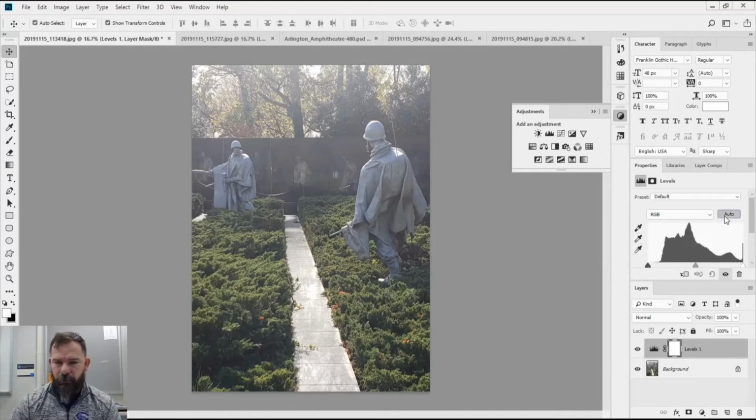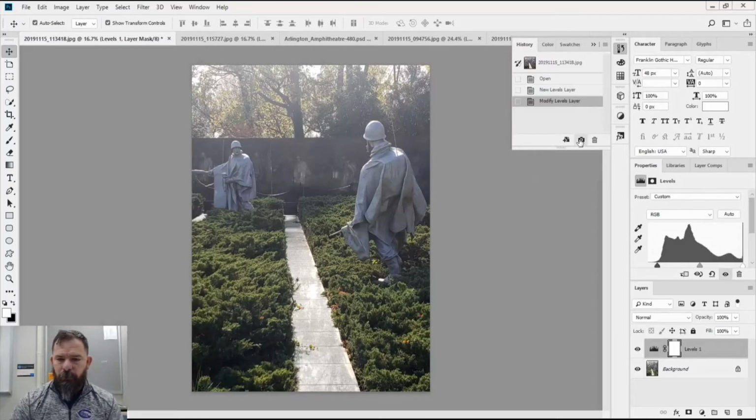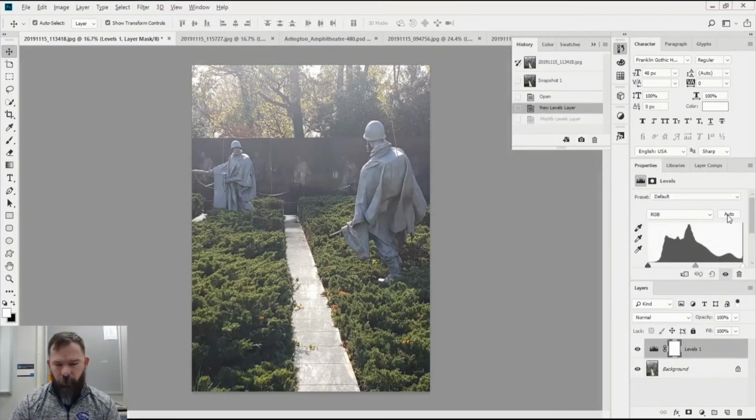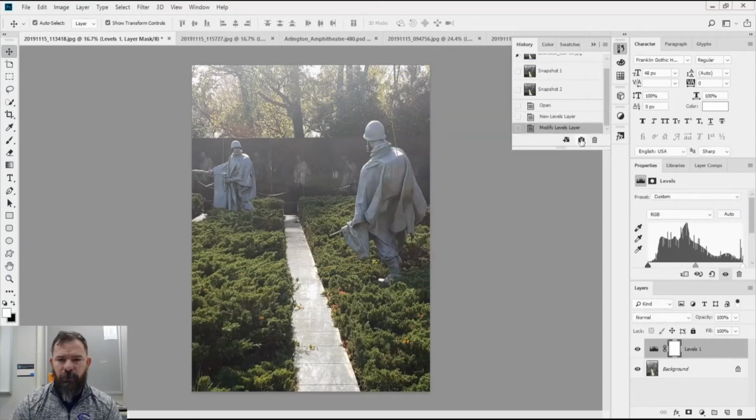And so here's auto. We'll take a snapshot. Back. We'll Alt Auto. Find dark colors. Neutral midtones. Snapshot. This. Greener, right? Our original.